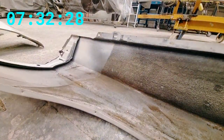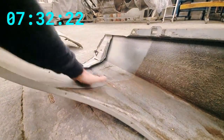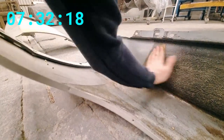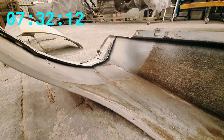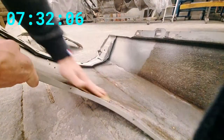There we go. You know what? That is doing the trick. Look at that. A lot cleaner. And then this I can primer afterwards anyway. I'll do a little bit of 320, so. Yeah, that's doing the trick. Yeah, that'll do. Yeah, that'll work. There we go. Nice.